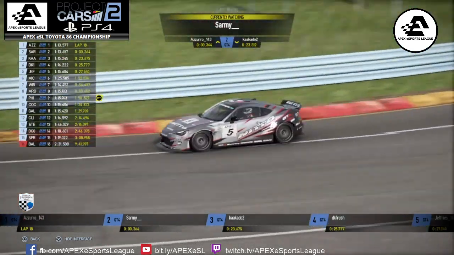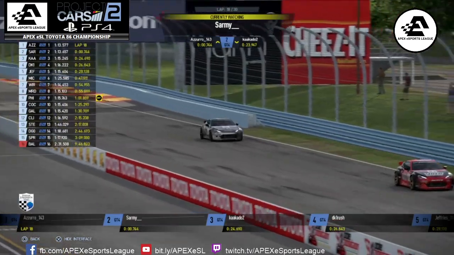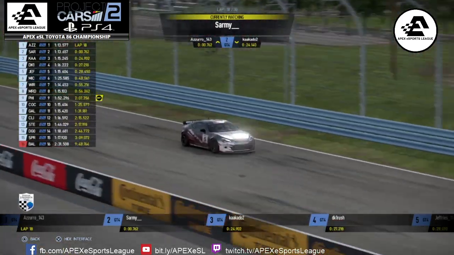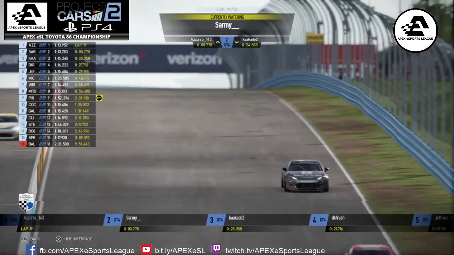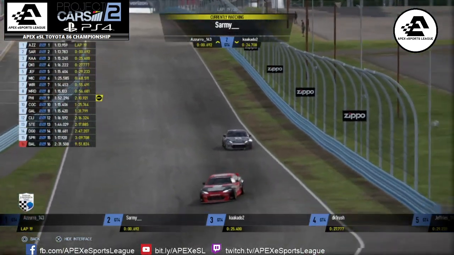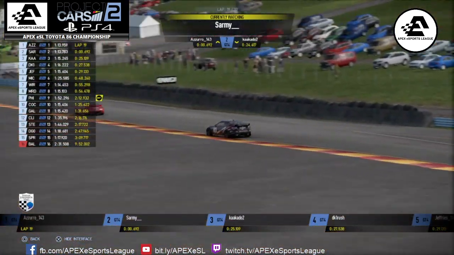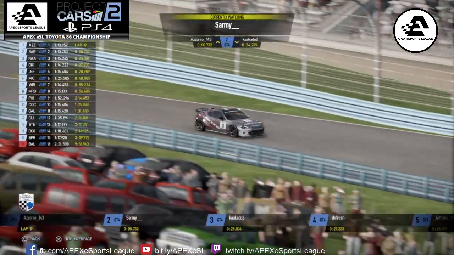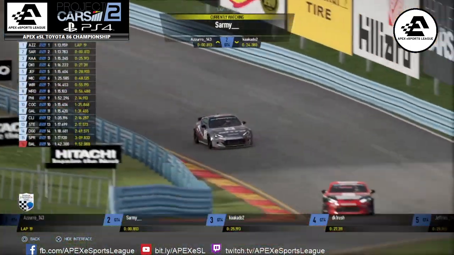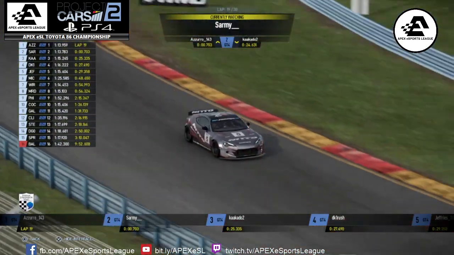He's really closing that gap in. Philly's just peeled off into the pits, serving his mandatory. Sami is doing a spectacular job tonight. And you can see just how much he would have definitely gotten a race victory in race 1 should he have had a good start with the pace that he's pulling. He's definitely quickest out there.